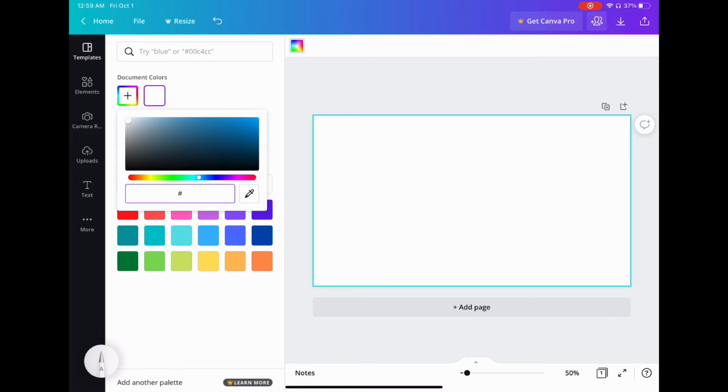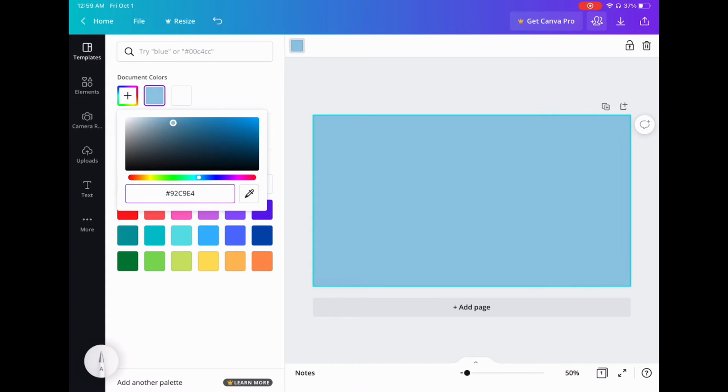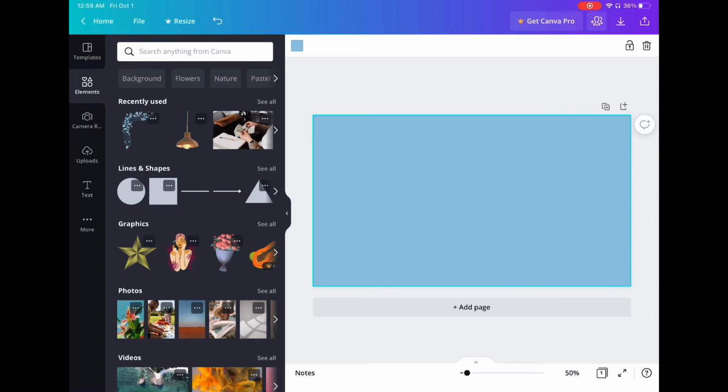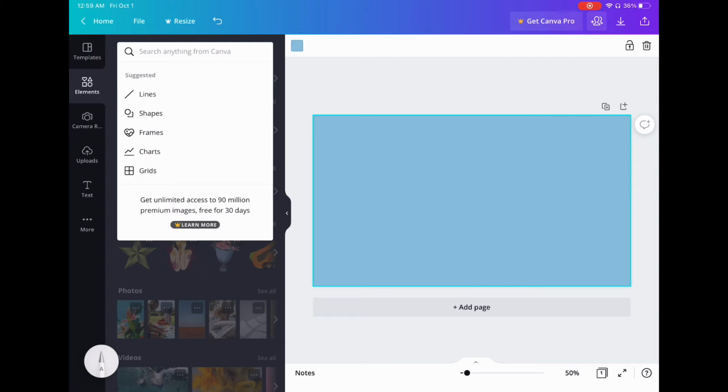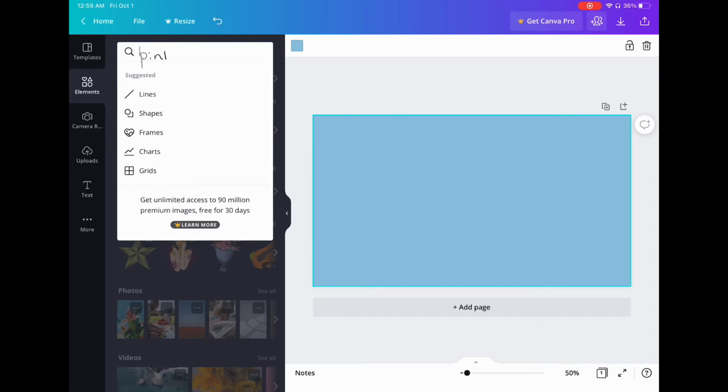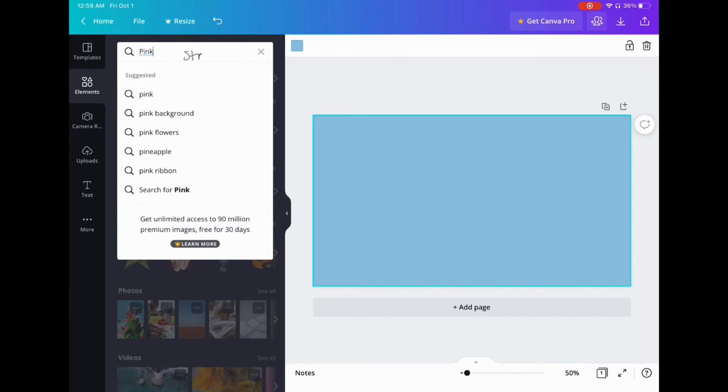So that's it for the features, and I'm going to start with a blank canvas, and I'm going to create a thumbnail for a video that's going to be about my iPhone 13. And it's the blue one, so I'm going to use a blue background because I want the aesthetic of my thumbnails to match what I'm trying to represent in the video. So that's why I am choosing blue, because my phone's blue, and I do that with most of my thumbnails. So that way it just looks aesthetically pleasing to me, but I try to make it aesthetically pleasing for my viewers as well. So what I'm thinking for this thumbnail is I want one side to be a photo and the other side to be text.